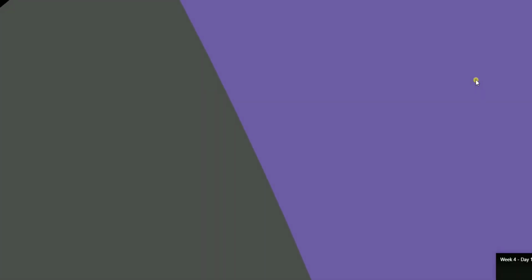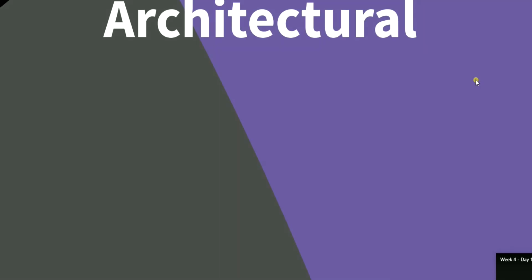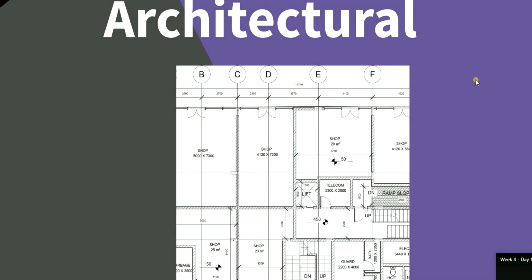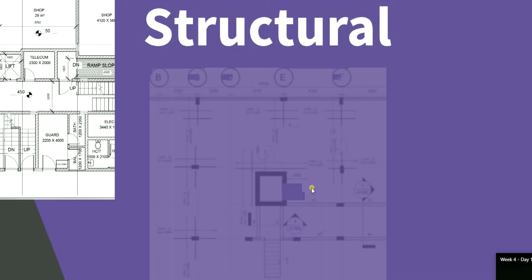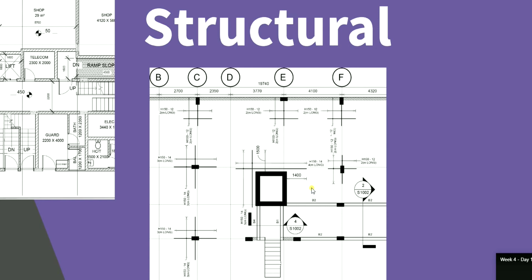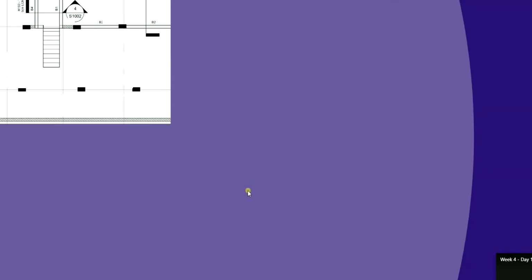Now, you need to know the main difference between a residential and a residential commercial building. What do we need to add? What type of drawings are required? Once again, there is an architectural plan, showing the different components of architectural elements or secondary elements. Going for the structural, showing the main things: the slabs, columns, lifts, or the cores.